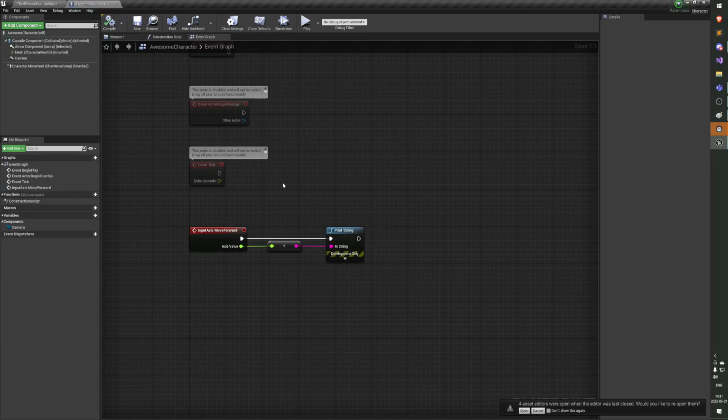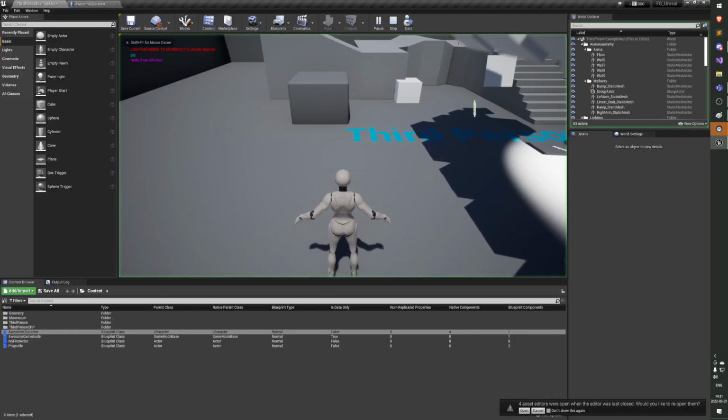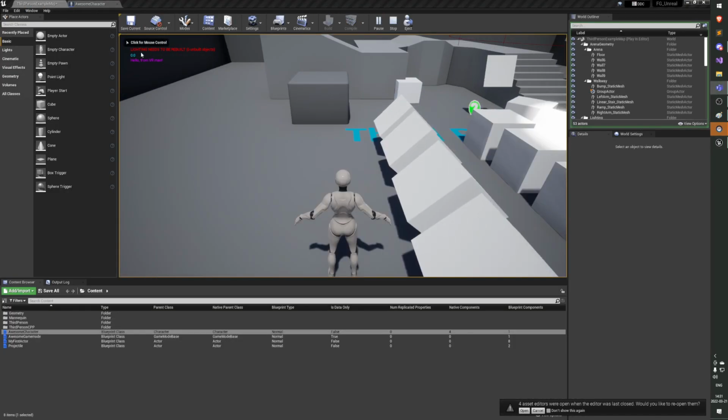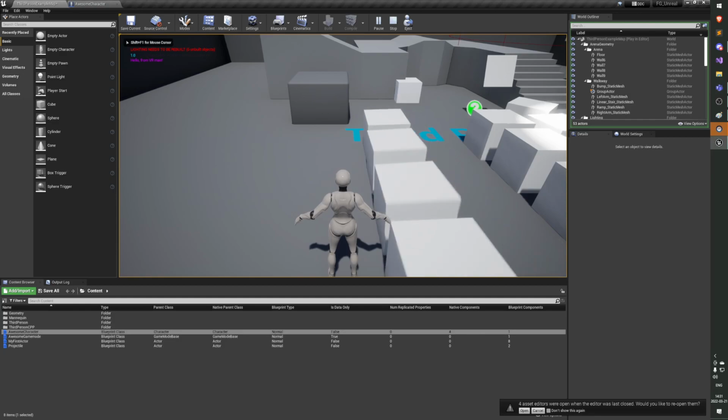It's kind of hard to see when we print this much though, so what I'm gonna do is set duration to 0. And what that's gonna do is just print for 1 frame. So that's great when something is happening every frame and you want to monitor what it does. It's a great thing to do, duration 0 here. So now we just have a little value up here in the top left showing us what our current move forward value is.